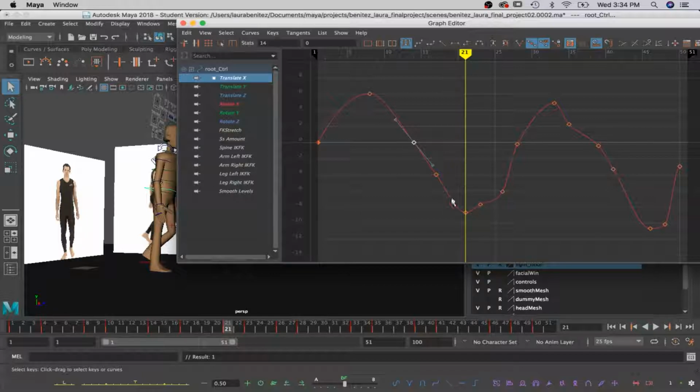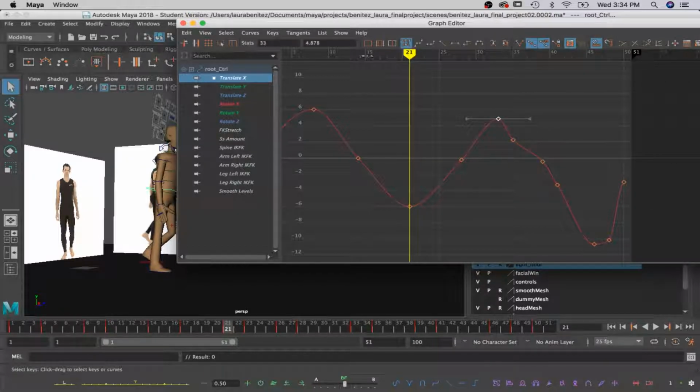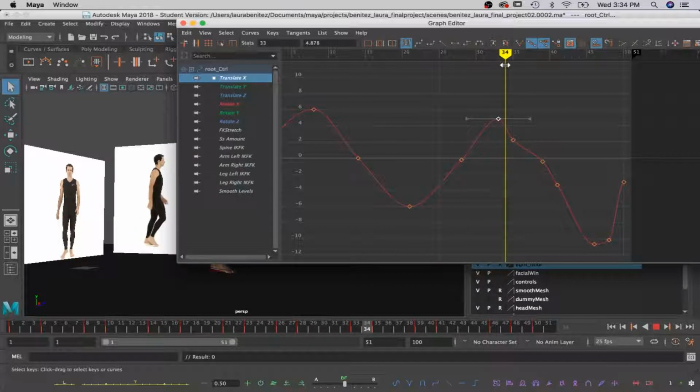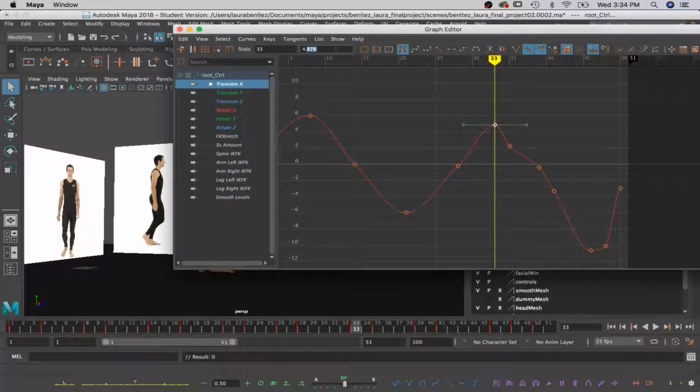So the furthest this will go is -6, just to keep this mirrored. If things start being too asymmetrical, it's going to look like this person is walking with a limp. And since it's a vanilla walk, that's not really the case. Alright, so make this number 6 so it's a little bit more mirrored. And take this out.